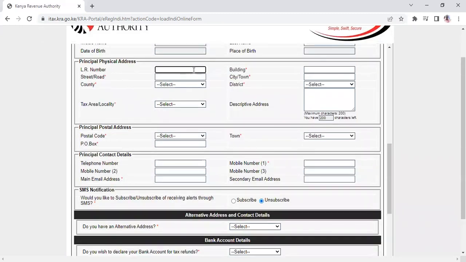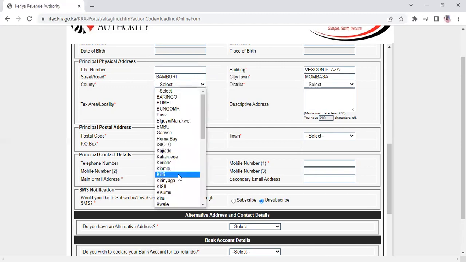The land rates number, in most cases, most people don't have the land rates number. So you come and fill the building. You'll say maybe this person lives on Vescon Plaza, and then the street, he lives in Bamburi, and the city is Mombasa, and then county is Mombasa.